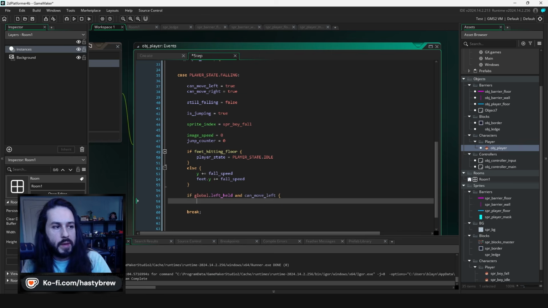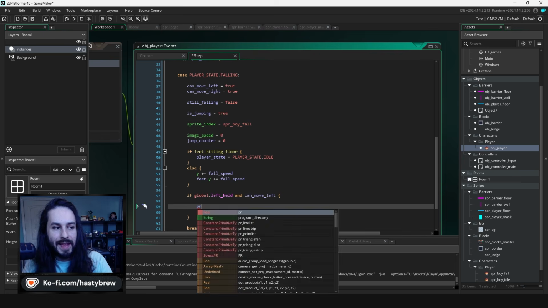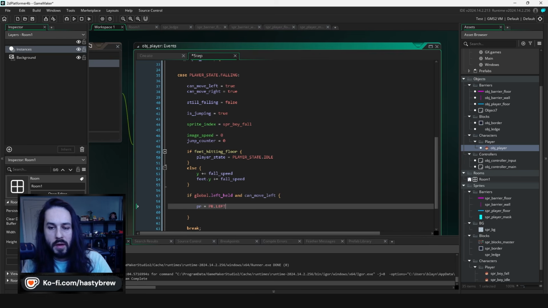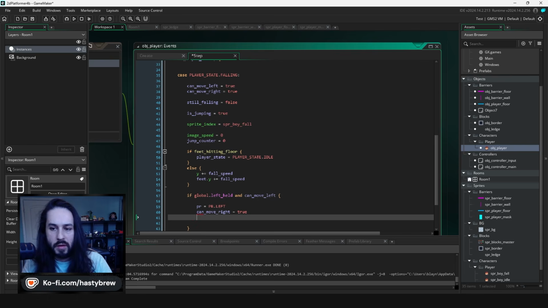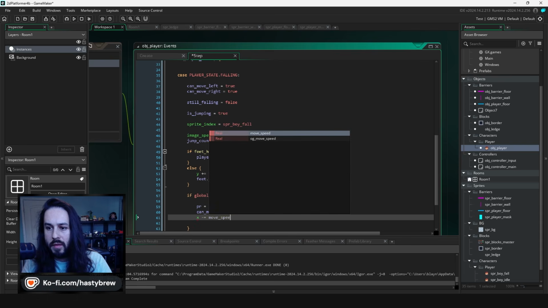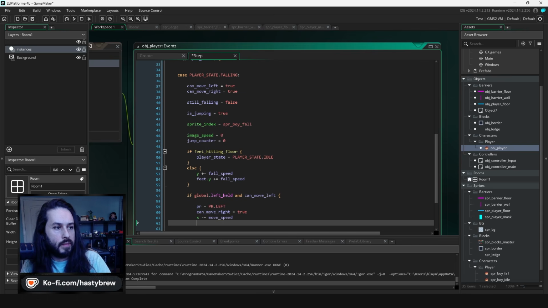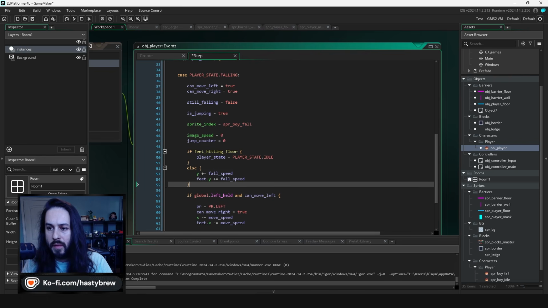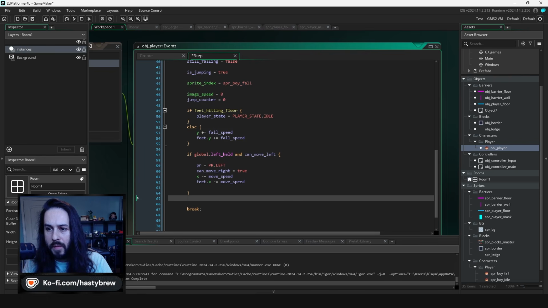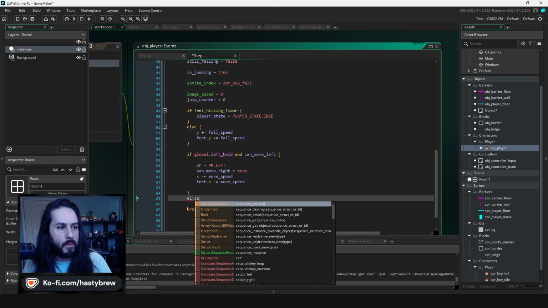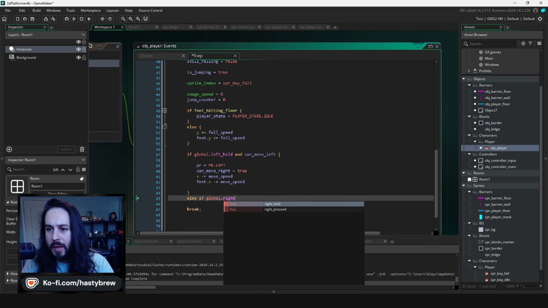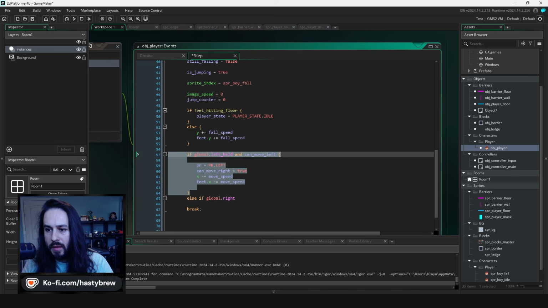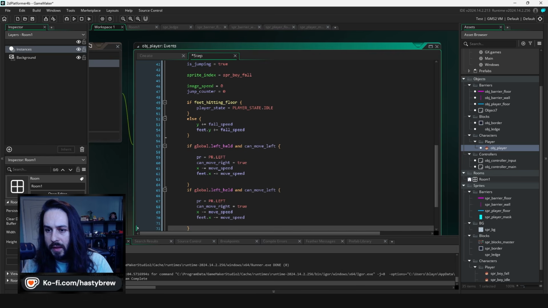This controls your ability to move in the air. So you can, you know, change direction and all that kind of stuff. Yeah, let's just copy this. Take this, paste it there.